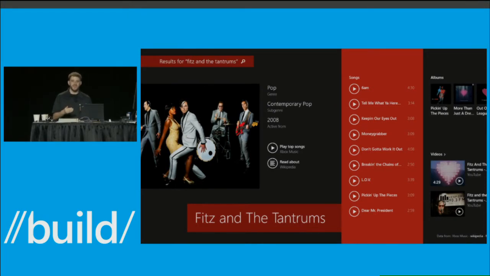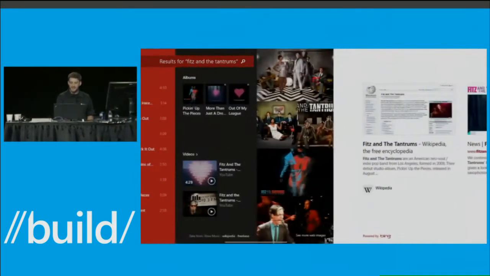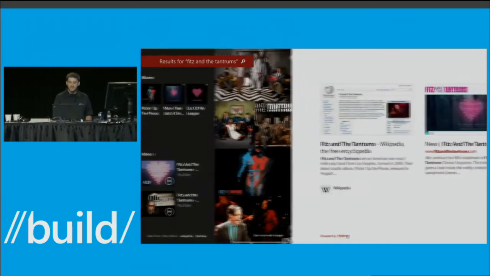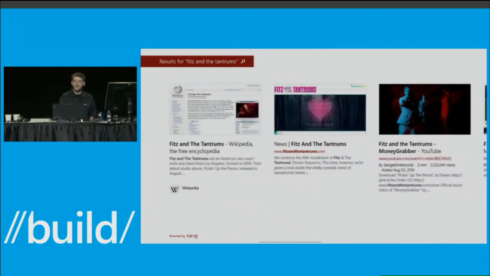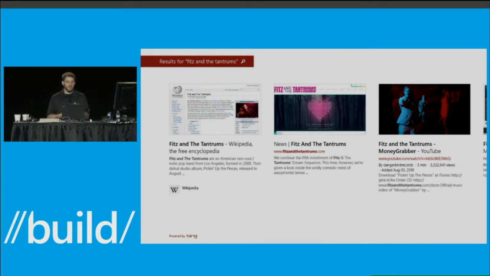And if I make the wrong decision, I'd have to go back. I can see the albums and I can see the videos. I can see images and drill into that. But then as I go farther, now I'm seeing web results. And these aren't web results like you've seen them elsewhere. We're showing you screenshots, and we're showing you titles and URLs and descriptions. And all of this, it's not just to look pretty. The reason we're doing it is so that a user can make an informed decision about which one they want.